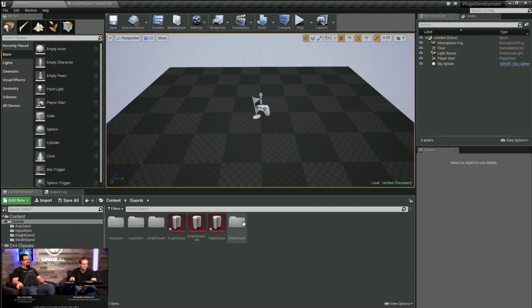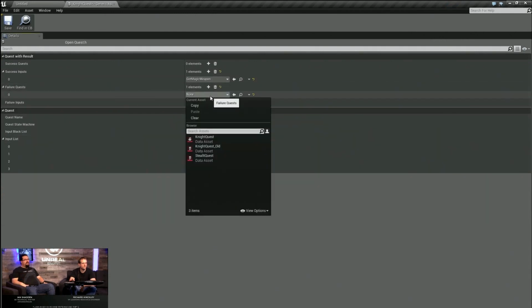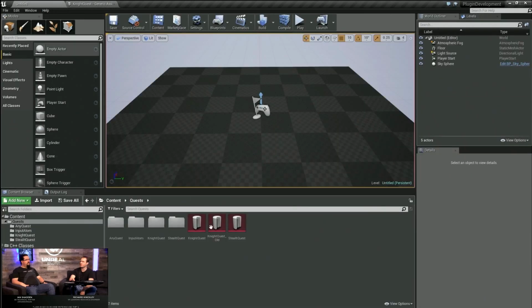All right. Now this we're going to make... well, we've already created the quest. We'll go into filling it out with data a little bit later. But for right now, we'll just say failure quest, steal it. Okay. So we have an input that you get on success and a quest that you get on failure. Yep. People were asking for slightly more complicated quest trees. A little bit. So this is where we're going.